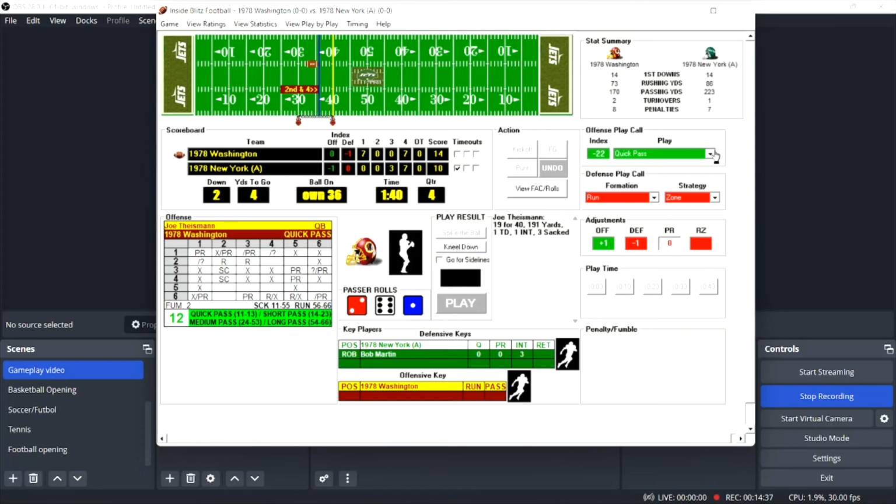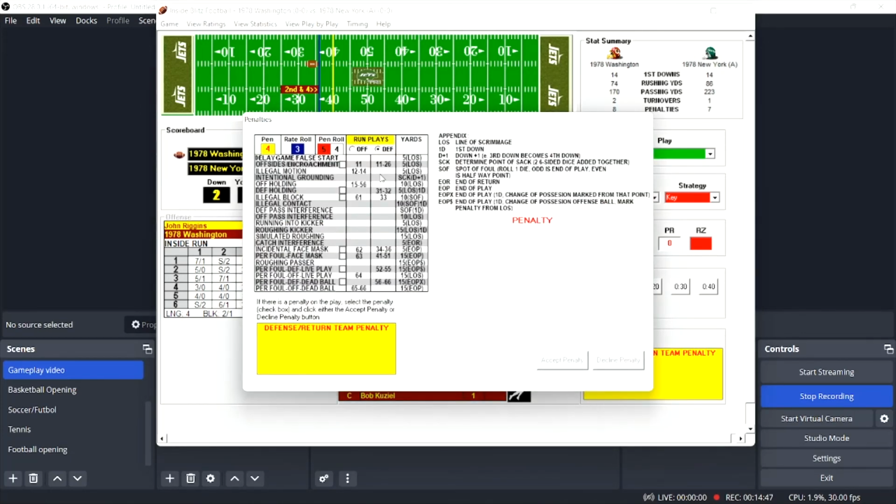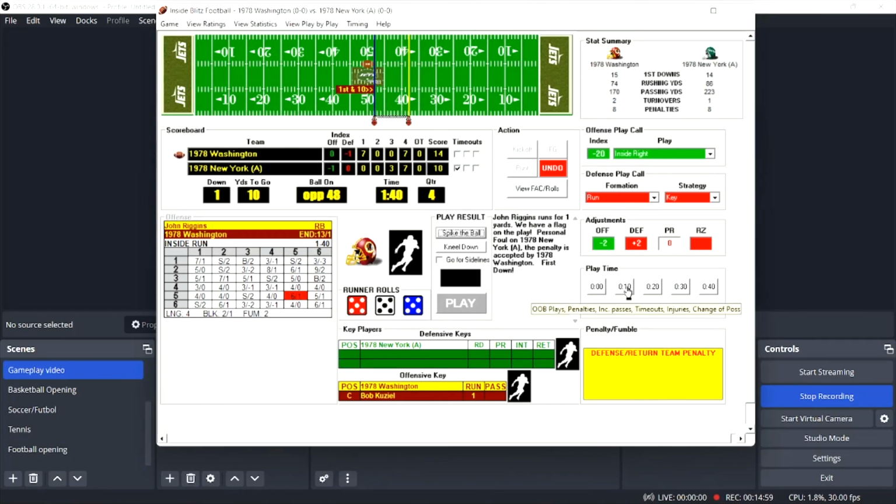We're not going to be passing here. Inside right. Handoff. Riggins is going to pick up a yard. Flag down. Oh, no. Personal foul called on the Jets. And that's going to be an automatic first down. Brutal play there by the Jets.